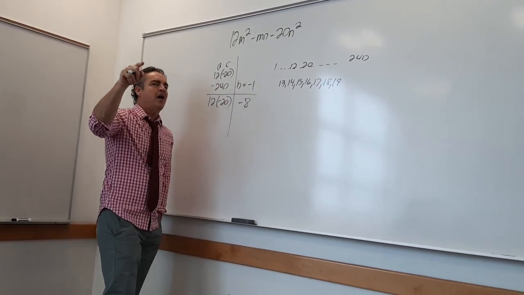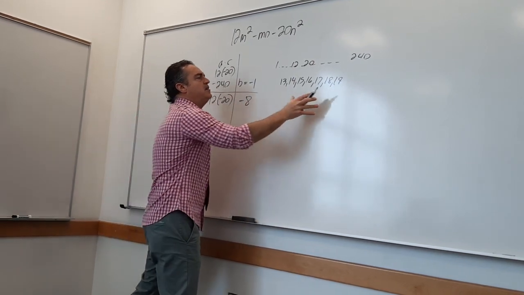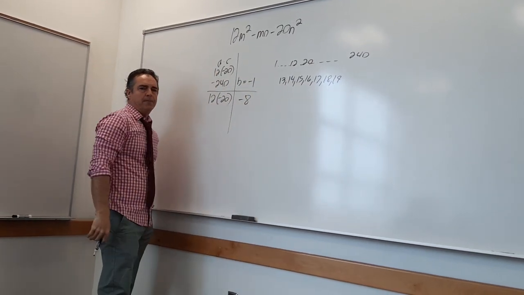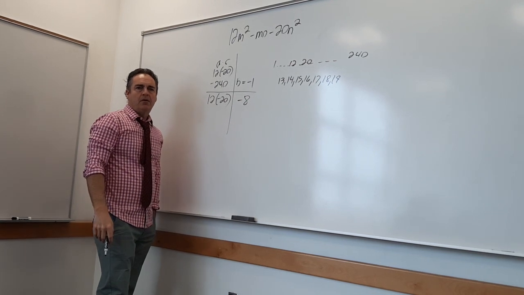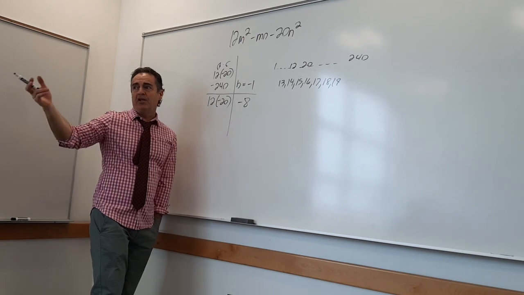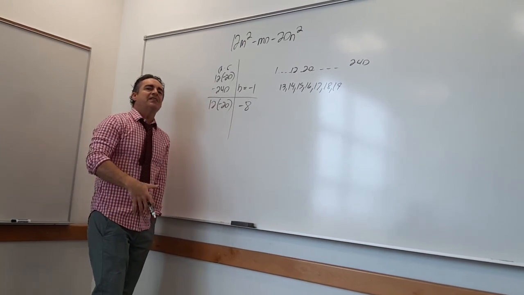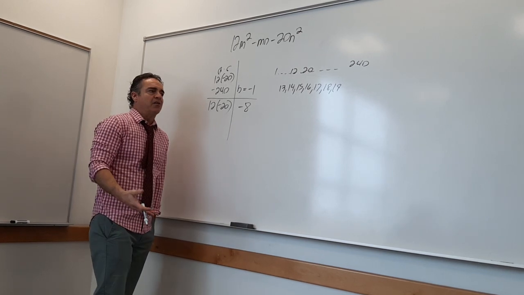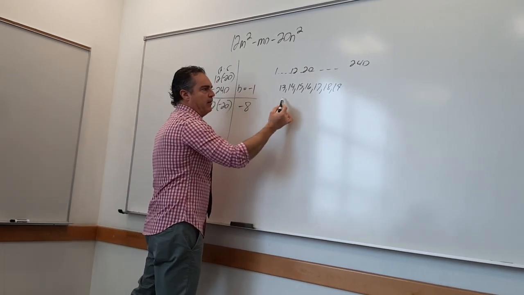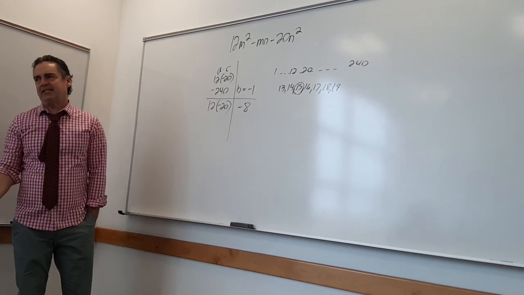I want you to tell me, based on the nature of 240, what kind of numbers do you think would go into 240? We have to have a difference of 1. Well, they got to have a difference of 1. Yep, that's a really intuitive thing to come up with. But also, this ends in a 0, which means things that relate to ending in 0 would be what? 5, 15. So it's either got to be 14 and 15 or 15 and 16.